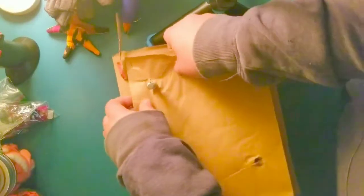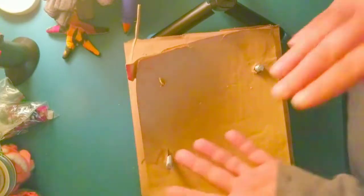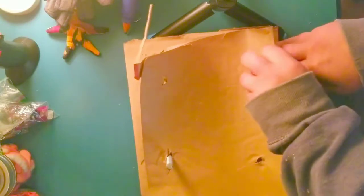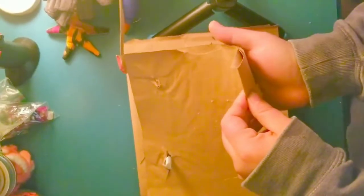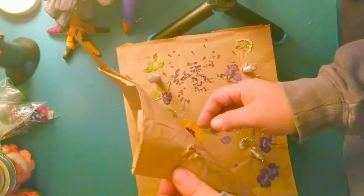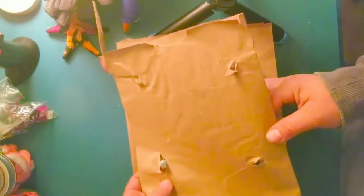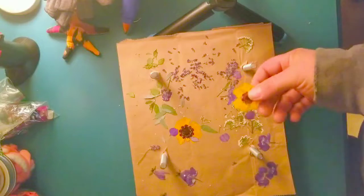Now, I was reading with thicker flowers, what you can do is put them in between wax paper and use your iron to do a pre-press so it actually squishes down a bit more. Oh, sorry, I'm getting distracted by taking this off. It'd be nice to save this too. So it presses it before you put it in the press, and that way, because you have to make sure it stays very squished or else it rots, has been my experience in the past with thicker ones. I thought that ironing tip was a really good one that I had never heard of before. But this worked really well. I can just take these right out of here now.